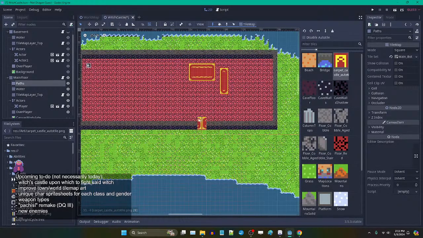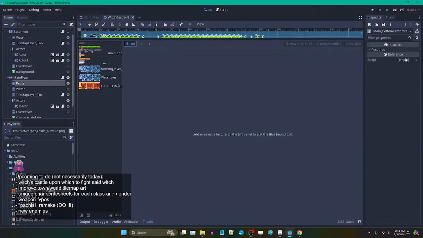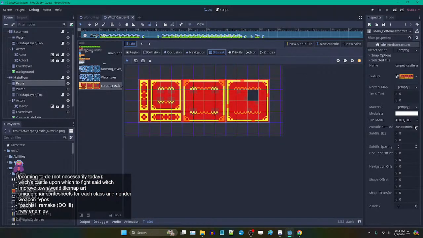So now it's weird. Why do these look so odd? They were working before. How do we get those? 3x3. Did that one get added in or something?